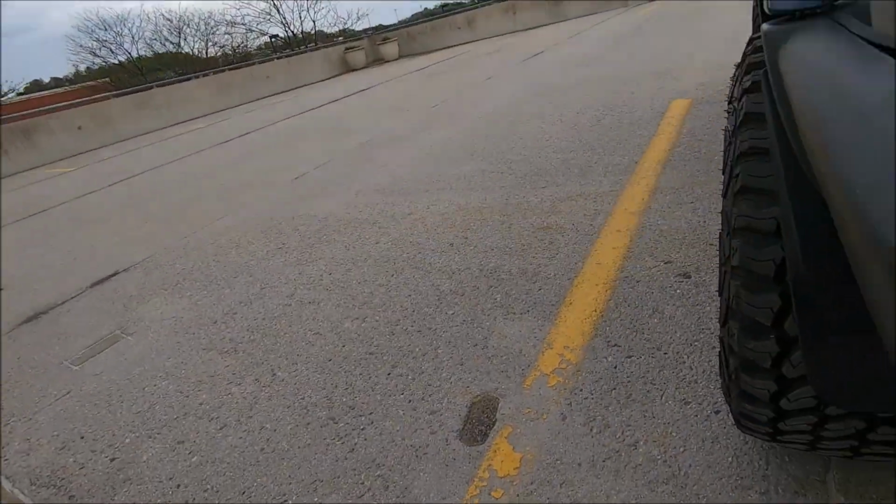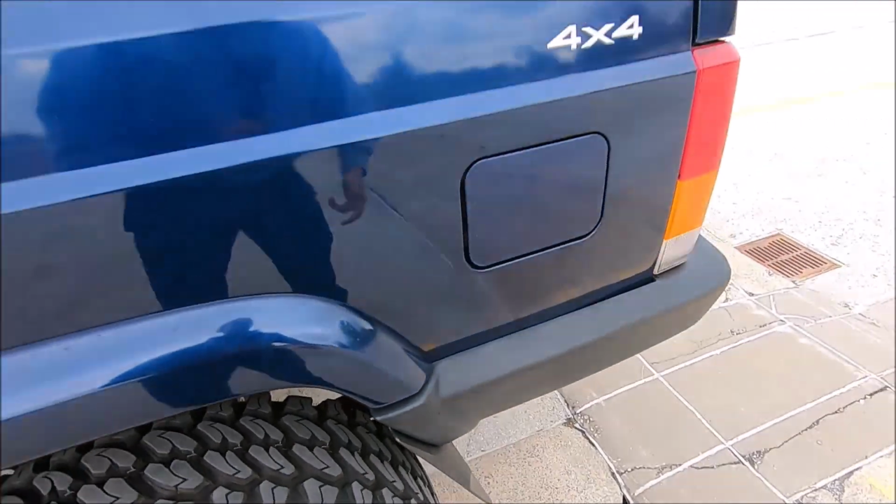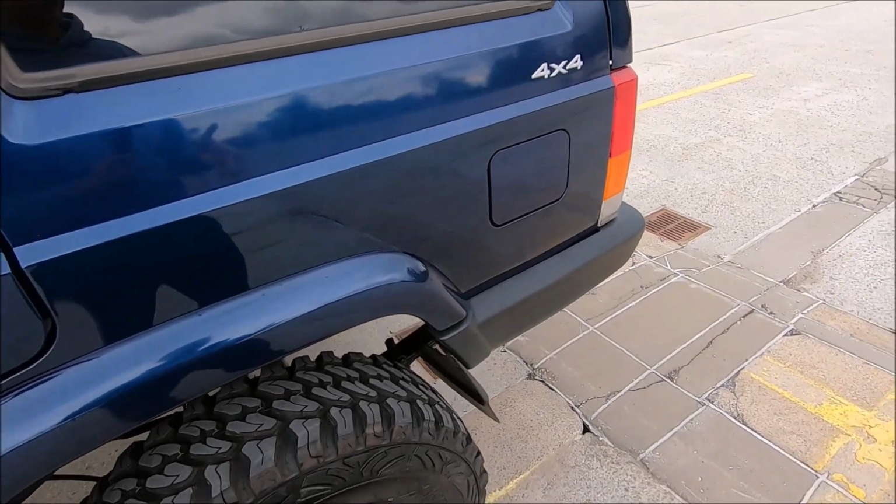So if you guys remember, these rear lower quarter panels were completely rusty. Like this part right here, it didn't even exist pretty much. So you can see the line right up there where they cut and welded. So this rear lower quarter panel actually has two parts to it. I believe the outer panel of this thing was pretty much non-existent too, so it definitely needed to be replaced. So I'm definitely happy about that.